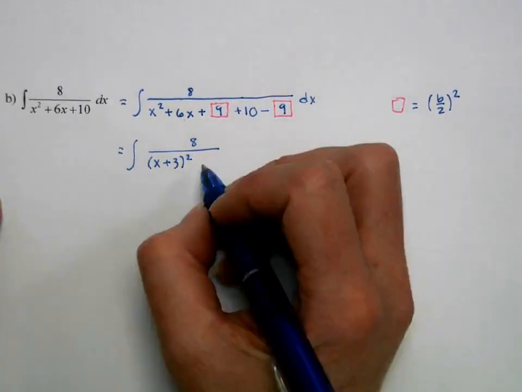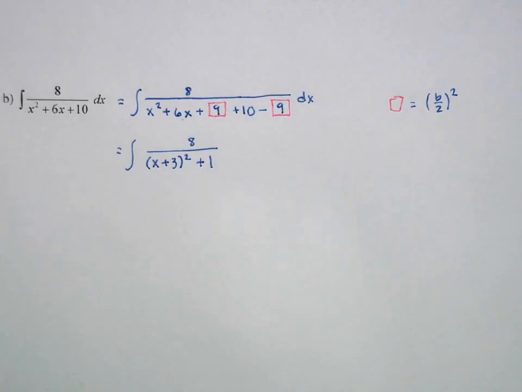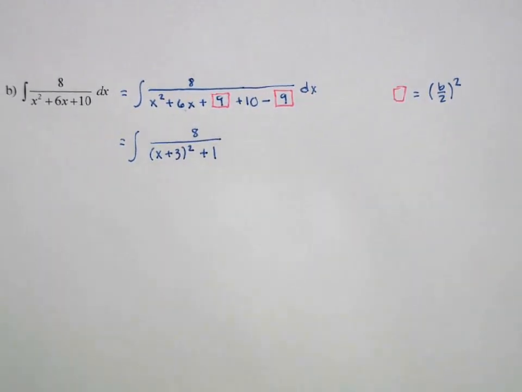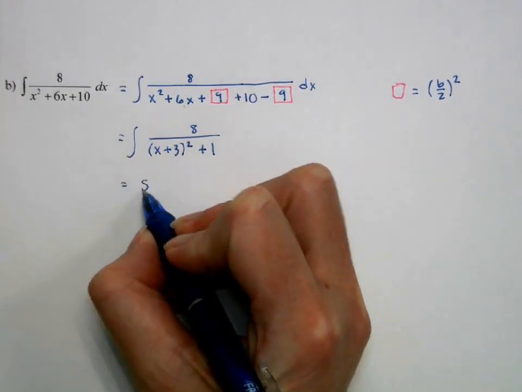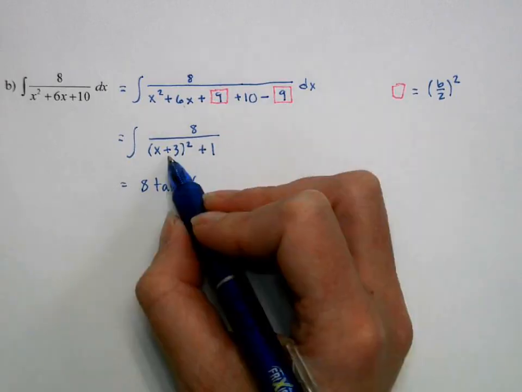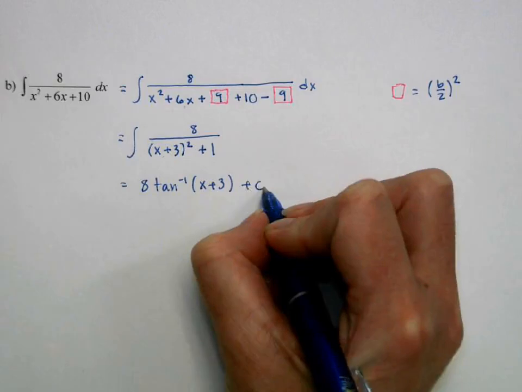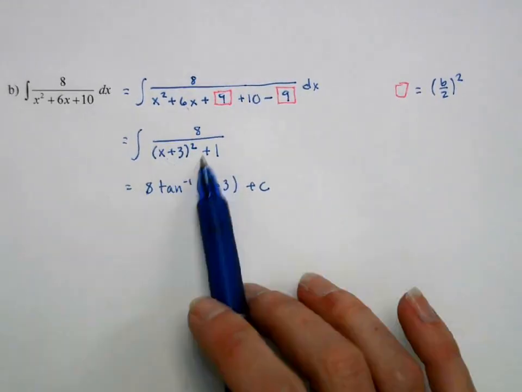And if you take away the extra stuff, basically the 8 and this plus 3, we have a tangent inverse here. So this is going to be 8 times the tangent inverse. It's not x here, so this will be x plus 3 plus c. So that's where I say the kind of, because you kind of got to get to something that makes a tangent inverse, but that's how we do that.